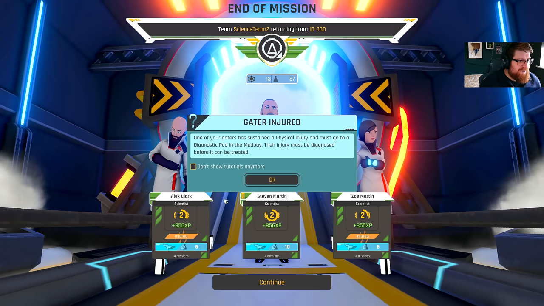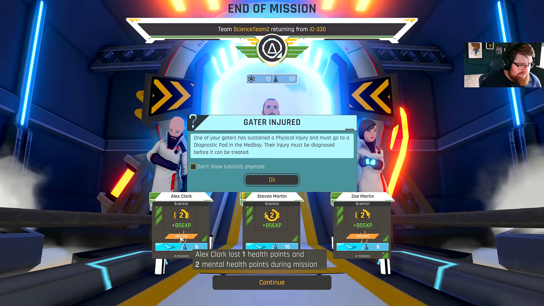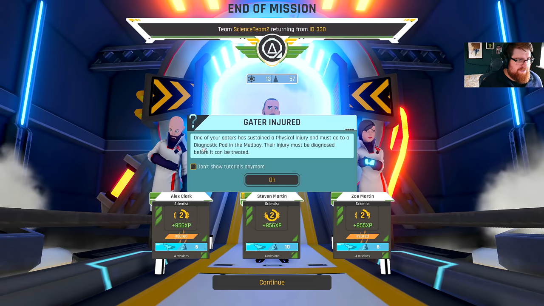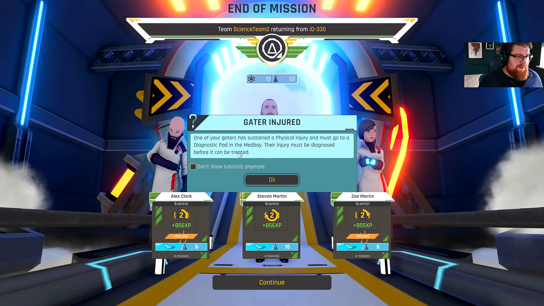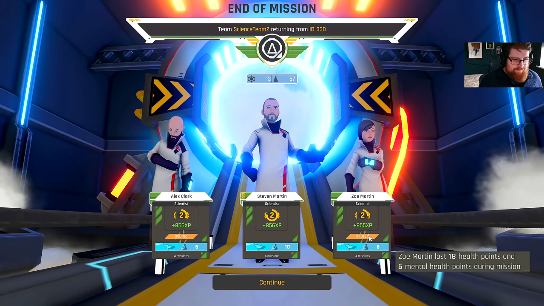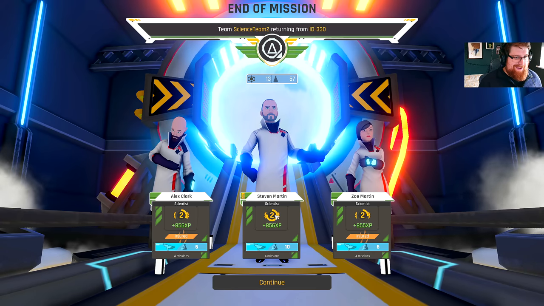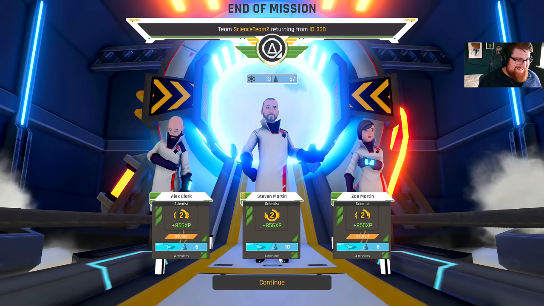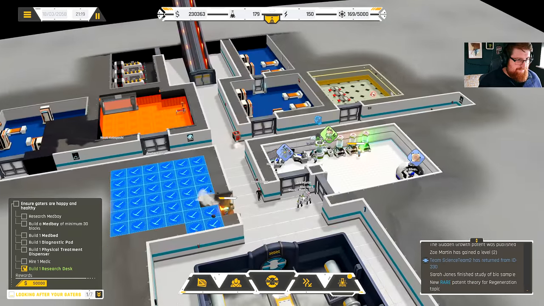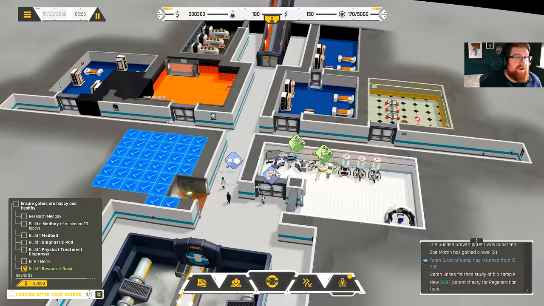Oh, we have an injured gator. Okay. Alex Clark is injured. Lost one health point and two mental health points during the mission. We need the diagnostic pods, basically. We need the med bay. Oh, more than one was injured. 18 points of health. Steve is like, yeah, everything's great. They did bring back a bunch of bio samples. So, the med bay is under construction, guys. We will get you fixed up as soon as we can.